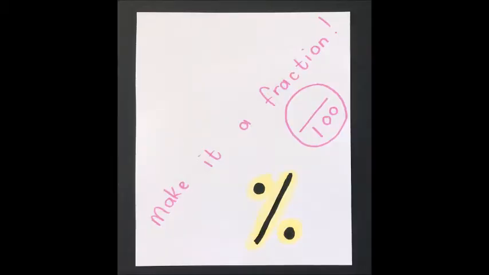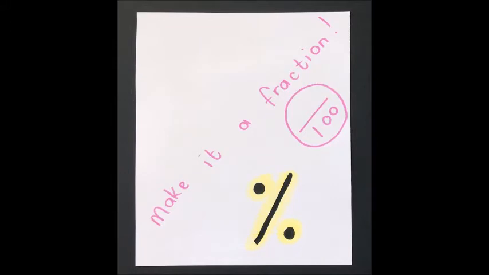When we work with percentages and of sums, we need to change the percentage into a fraction. Can you still remember what the denominator must be when you convert a percentage to a fraction? Yes, 100. So every time you receive a percentage and you have to do an of sum, you simply change the percentage into a fraction using the denominator of 100.